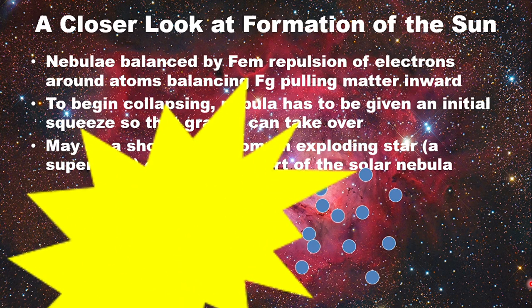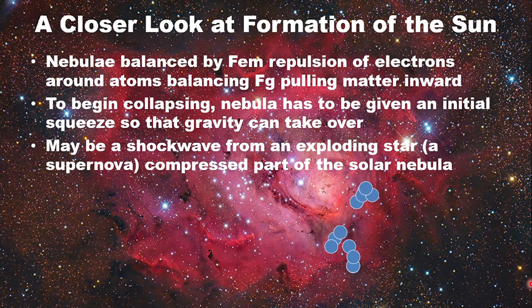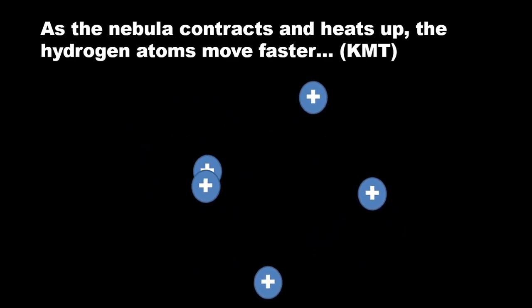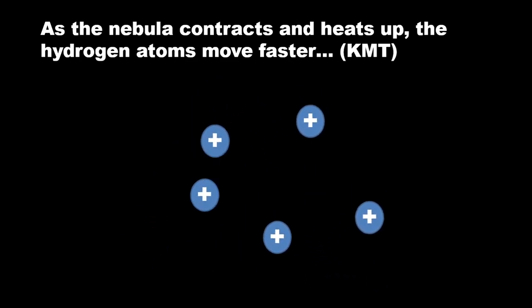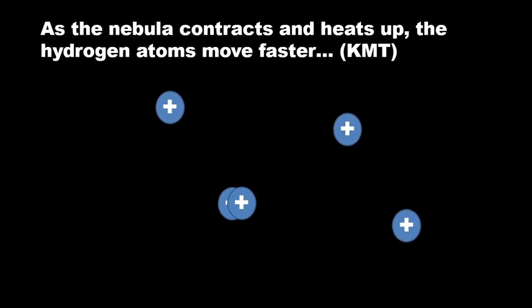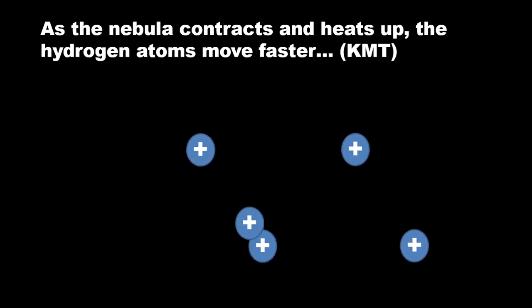It begins to shrink. And as it begins to shrink, more matter clumps together, which increases the gravity of that little collection of matter, which means it can pull more matter in, which increases its gravity, and you get a positive feedback, as we saw with the gas giants in nebular theory. And so more and more matter clumps together and more of the nebula starts to shrink and collapse. And that's what we saw with nebular theory. But now we're going to zoom into the center of the nebula and see what's going on as we turn the center of the nebula first into a protostar and then into the sun.